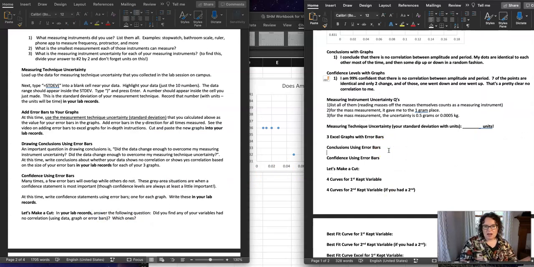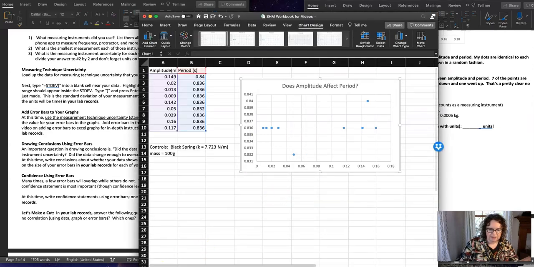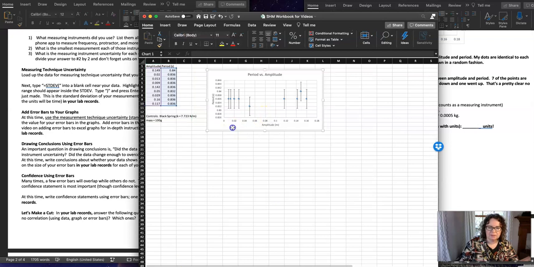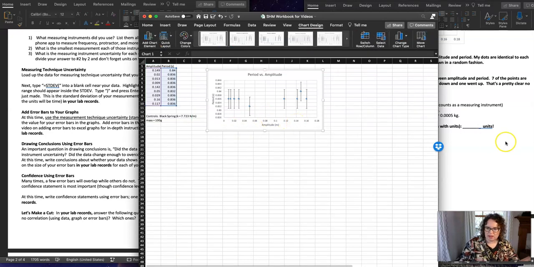Okay, so me being your ultimately lazy lab partner, I haven't put my error bars in there, but I will tell you right now a few tips about drawing conclusions. So let's say that you have 3 graphs. Okay, so you want to write 3 conclusions here, and say your first graph is your amplitude graph. So for the amplitude, okay, I have done this graph with error bars. Let me see actually if I have it in another sheet. I do. Okay, so I'm going to quick paste it into here.